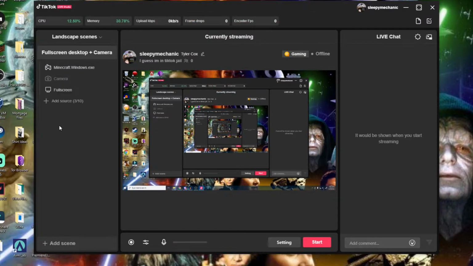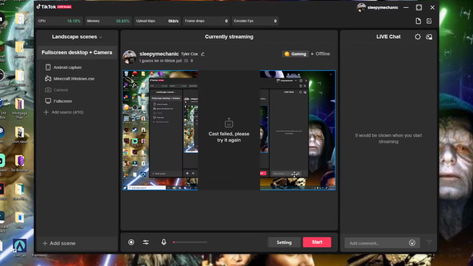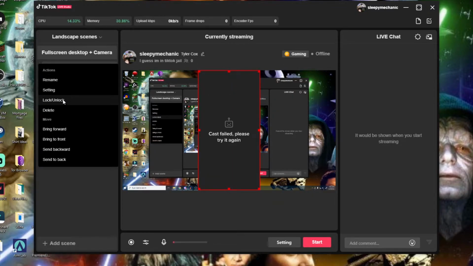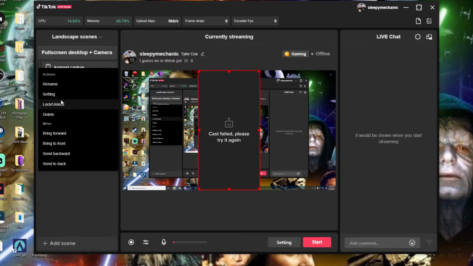Now, let's talk about that mobile source. Clicking it reveals you can actually connect your phone to your computer and stream content from there. However, so far the only option is Android phones, and while I did try this feature out with a Galaxy S10 Plus I had lying around, it didn't seem to want to work. I tried a couple of other phones, and I got the same result. Although I imagine this will eventually be a better implemented feature moving forward, and a large part of the program.